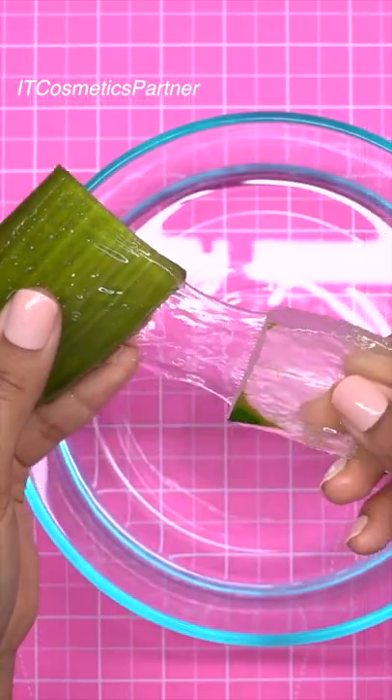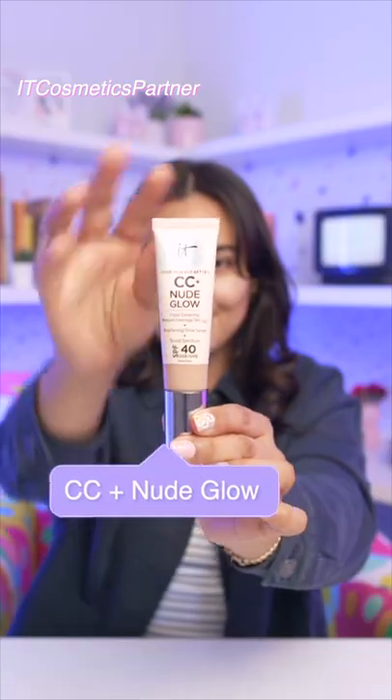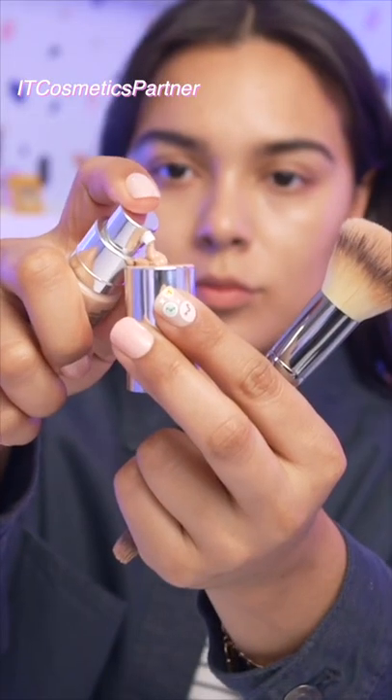There are a lot of questionable ways to get glowy skin, but how about just an easy all-in-one? I am huge on foundations that not only feel like but also have a brightening glow serum to them, because I want to look like I have a beautiful golden hour glow any time of the day.